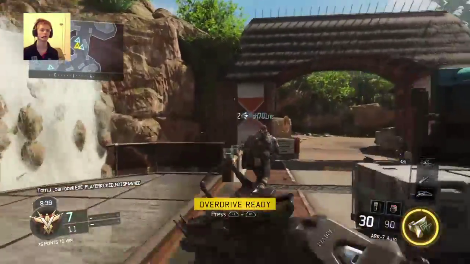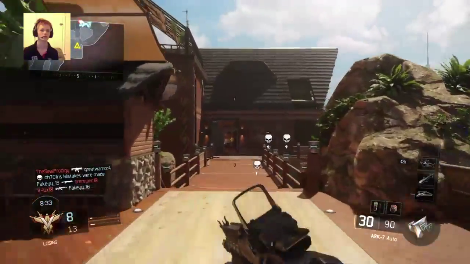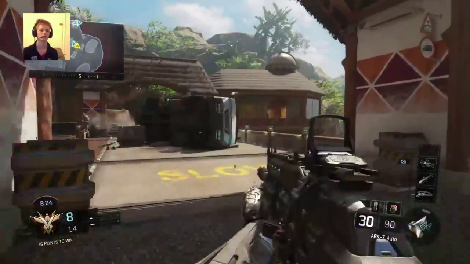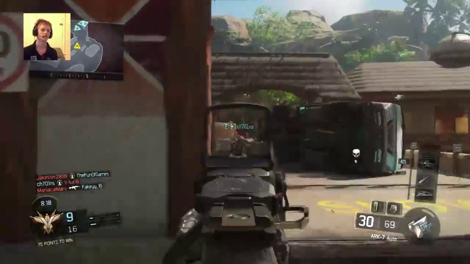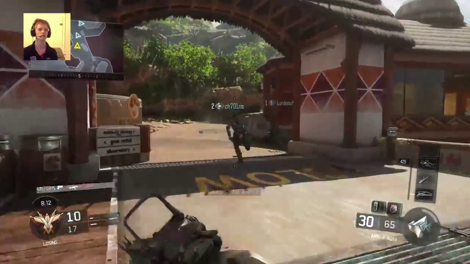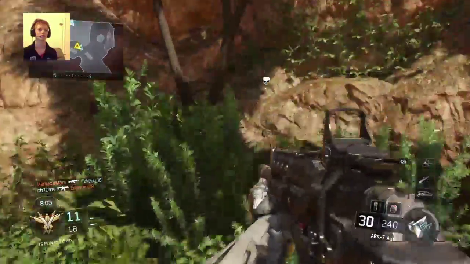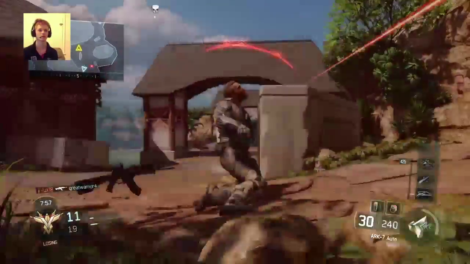Assisted sprint charged up. What is that building? Okay, so it's some sort of fast movement. I don't know. It's a lot better than Advanced Warfare because you're not relying on the exo jumps. You're jumping the way you want to jump, which I'm glad about.